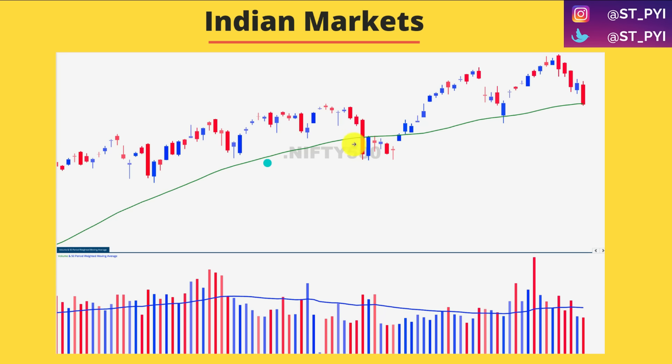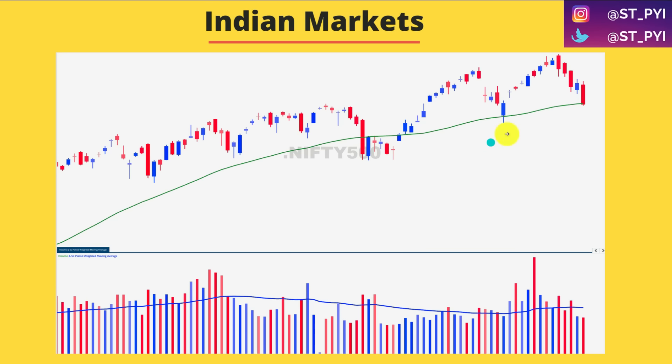The first chart I'll pull out is Nifty 500. The template is very simple: this is the 50 DMA, normal candlestick charts, volume, and a 50-period weighted moving average over volume. What is currently happening is that we are revisiting the 50 DMA on a broader market index like Nifty 500. We have just made a new swing high, a lifetime high, and we've then retraced. In normal technical terms, this is nothing but retracement happening in the market. It is just that because VIX levels are flashing in front of your eyes and short-term players are making so much noise, you get distracted, you get scared, you see paper profits evaporating. You need to cut all this noise and learn how to look at markets through pivots.